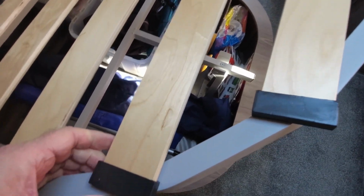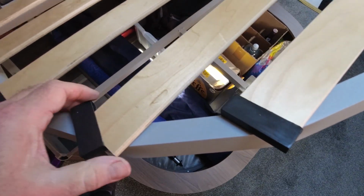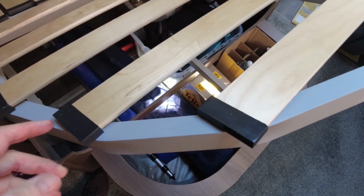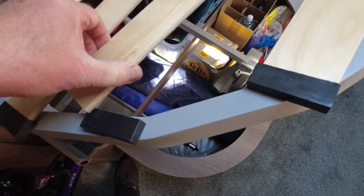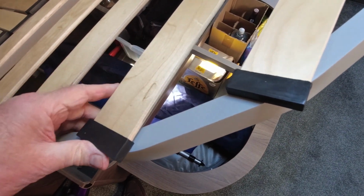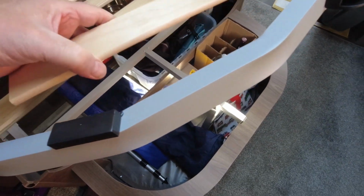I could pack something in the back of here and try and get this back together again. But I'm worried that if I try and prise this off of the main frame in a way that I try and lift that, because I think that's just popped into a hole in the frame, if I break them, then I'm in trouble. I'm going to have to source some more. It's not easy doing this one-handed. The problem is much worse when you come around here, because you've only got to look at them and they fall out.